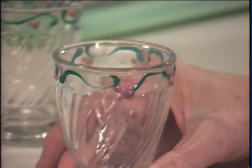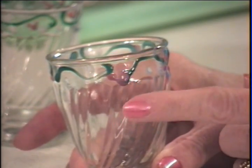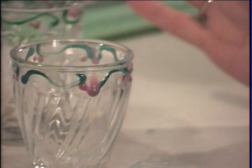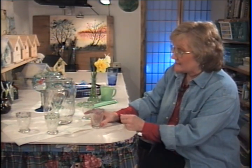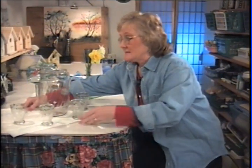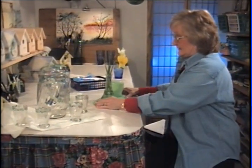This is still a little bit wet, and I just noticed this run in it. I don't like that, and let me tell you what to do when you finish something and you say, that's just not going to work. Very simple. Soak it in hot soapy water, and it'll just lift right off. You can do that for several hours. I'm not sure if you can do that the next day. I just haven't had to try that yet. But you just take it and wash it off, dry it real good, and start all over. That's one of the things that makes this so easy. And it doesn't take that long to do anyway, so it's not that hard to do over.